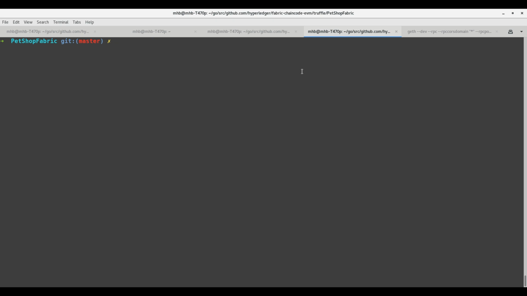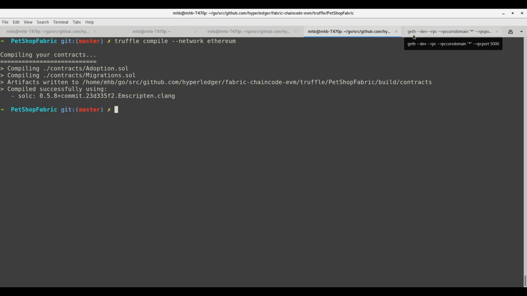Then we will use Truffle to compile the contract. So I've taken the tutorial and I've done everything that it says and put all of the contents of the file so everything is appropriate. And we will compile for this Ethereum network. And you can see the compilation writes the contracts to the disk and does not interact with the network.